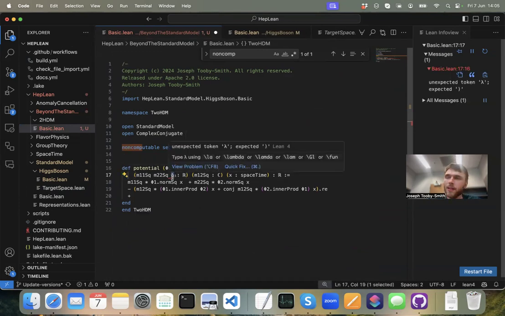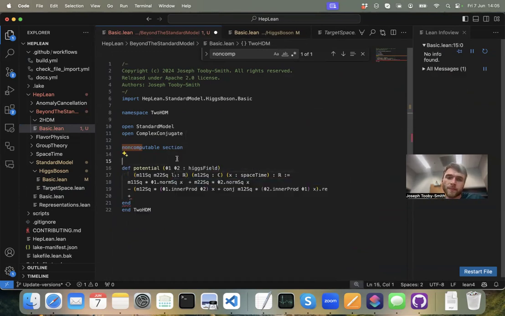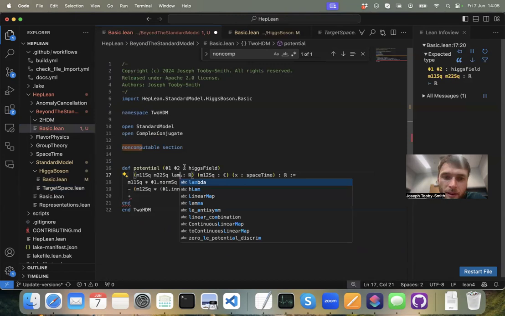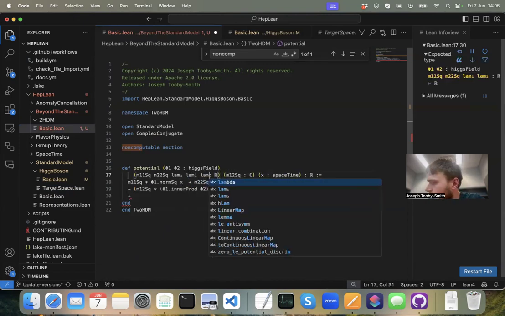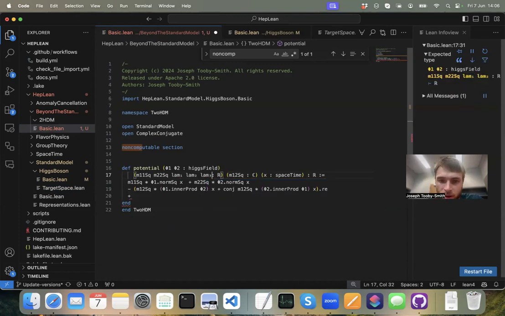Let me instead of using lambda, let me use lam. Let's call it lam1, and then we can rename it later. So we want lam1, lam2, and lam3.